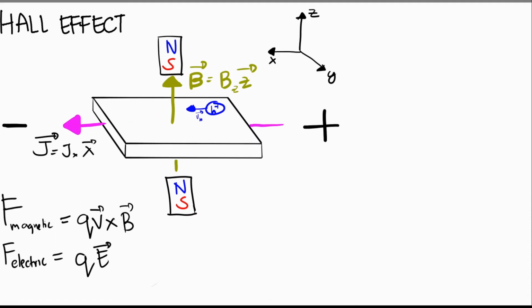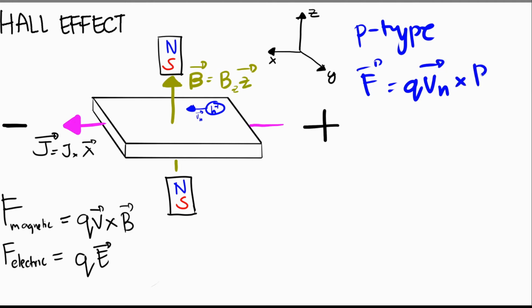So now let's go to our P-type semiconductor. If we have a P-type semiconductor, since there are many more holes than electrons, we opt to only consider our holes in this scenario. Here, it's just holes. A hole moves in the x direction with velocity v_x. At the same time, it is also subjected to a Lorentz force in the y direction equal to F = Q v_H cross B.